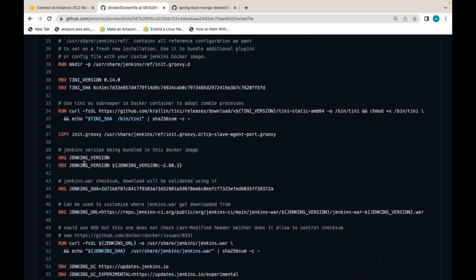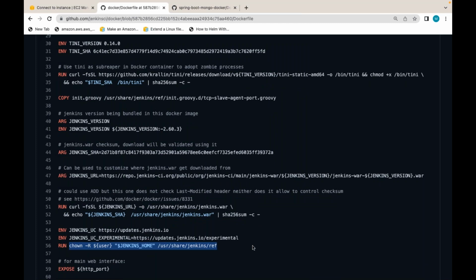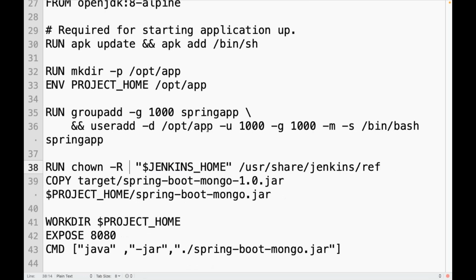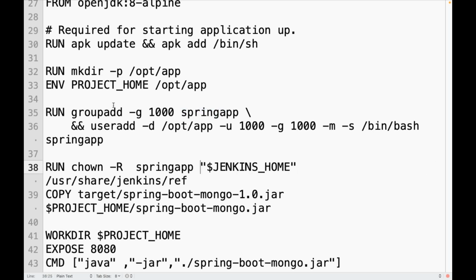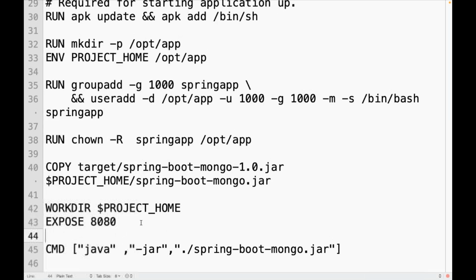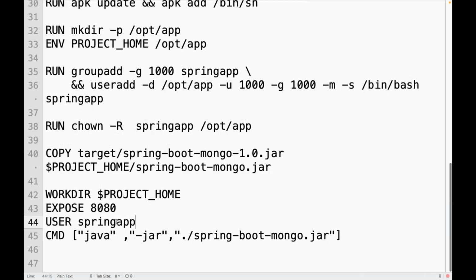Changing the permissions of that, something like this. So I want to change ownership to this user, something like this, and for this directory I can use it like this also. This also can be used if required, or you can hard code also. Now this is not required. Now once this is done, can I do something like this here? USER, that, something like this.